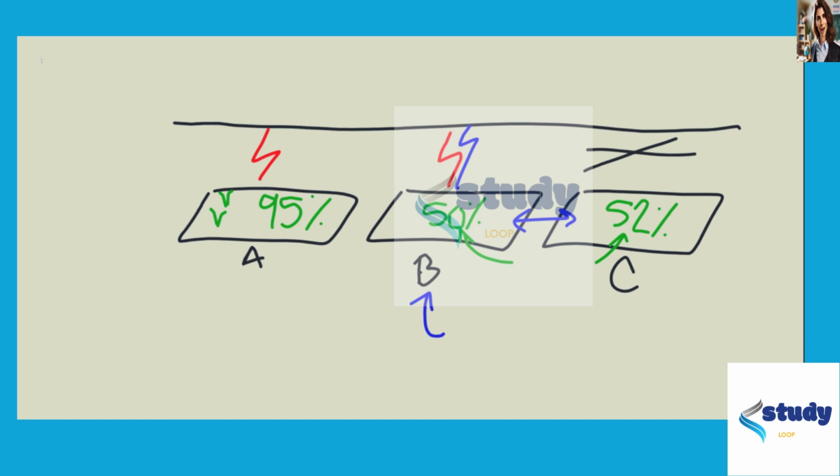Then we're asked, well, does darkness inhibit germination? Does red light promote germination? Does far red light promote germination? Or is it independent from light? And if it was independent from light, you would expect all three of these to be around the 50% mark. And if the far red light promoted germination, you would expect B to be the one that's doing the best.